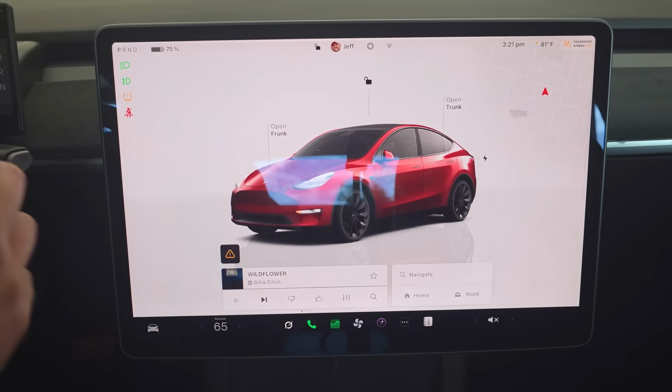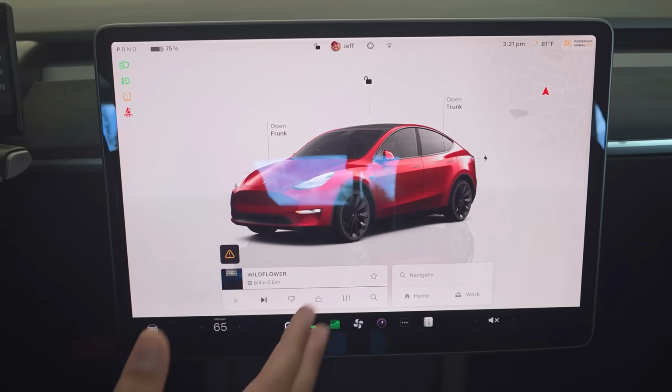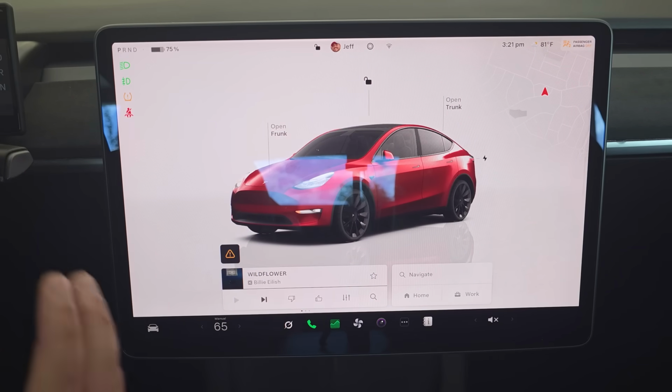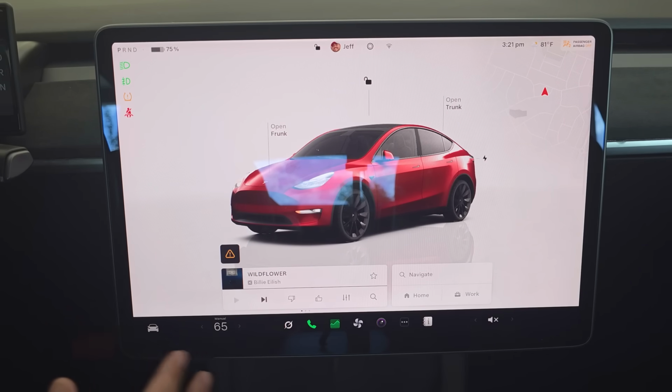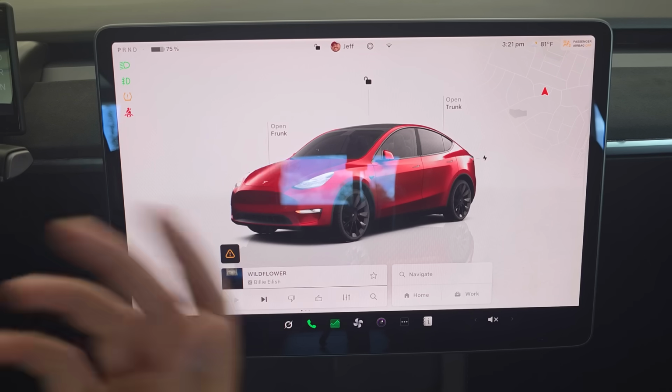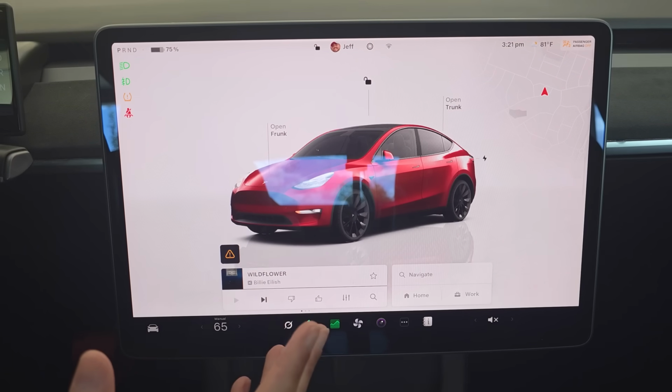The other way is by holding the push button on your steering wheel. I'll show that in a little bit. You can still access all of the car's regular commands by pushing the button on your steering wheel once. It still does all your navigation, your phone calls, and things like that. But if you long press the button on your steering wheel, that's when you'll activate Grok. So it's really cool.